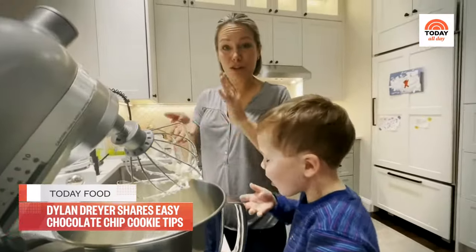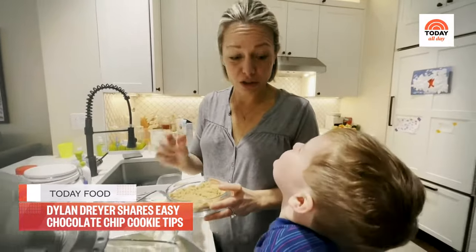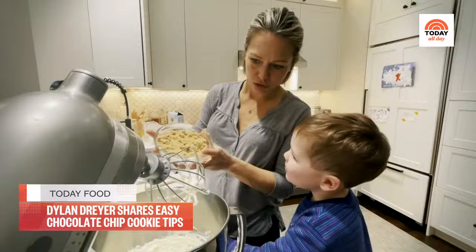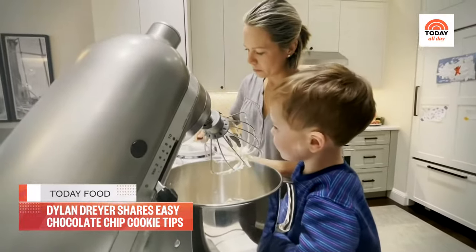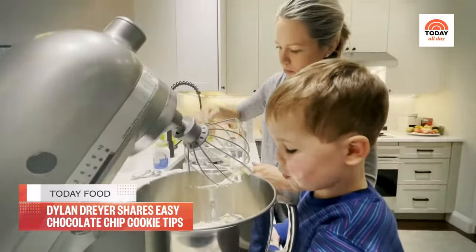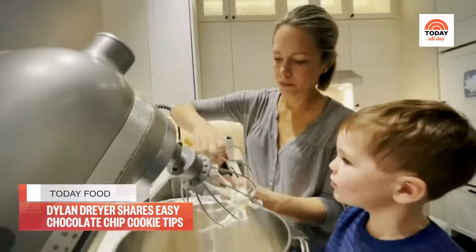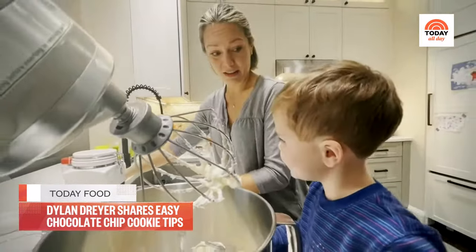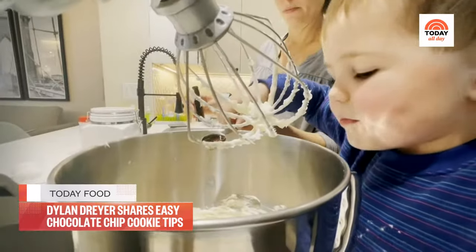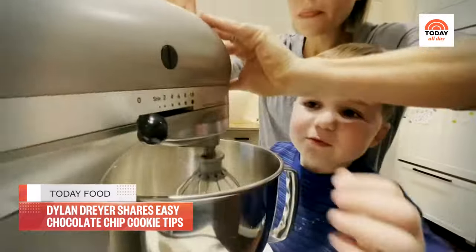Even though it's equal parts sugar and brown sugar, you use a little extra brown sugar than regular sugar. And I think you just stole my little extra sugar. That's okay, right? Come on, come with me. One, two, three. That's sugar. You know what this is? Vanilla. I just think we spilled the extra.